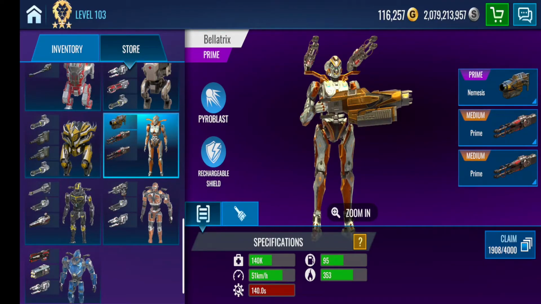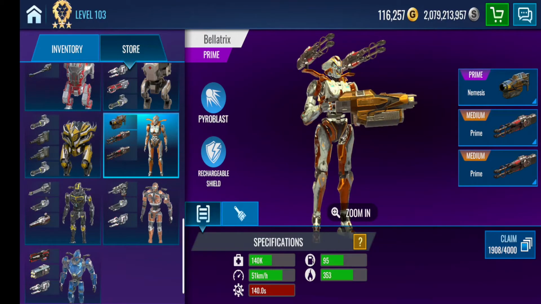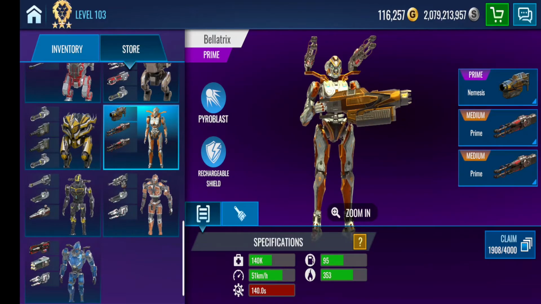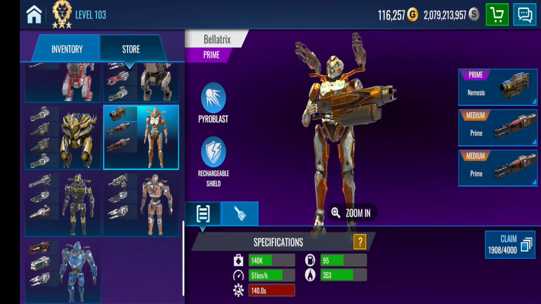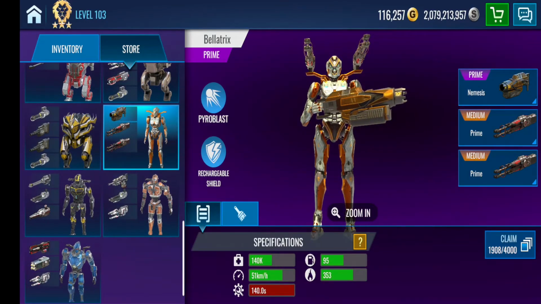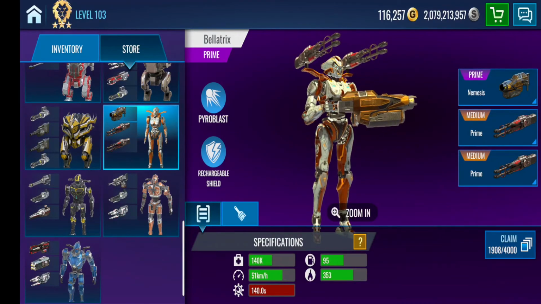Next one up is the Bellatrix, one of the newest prime bots that was released in about 2 or 3 updates ago. It has a Pyroblast ability that does about 100,000 damage regardless of its level. It does have a rechargeable shield just like all the other prime bots. The main weapon, the Nemesis, is one of the strongest weapons in the game. Definitely short range, carries 2 medium weapons, so if you did purchase and max out any medium weapons previously, you can definitely put it on this bot and do some heavy damage. It is also one of the faster bots in the game when it's maxed out. Now that one will actually cost you 4,000 blueprints. It will take a while to get this one. Be patient. It's definitely a good buy.